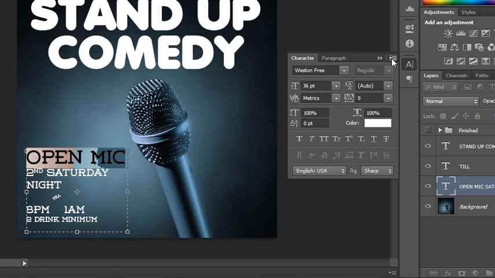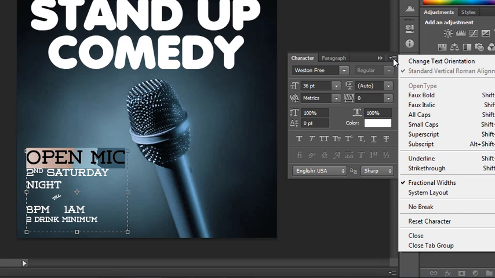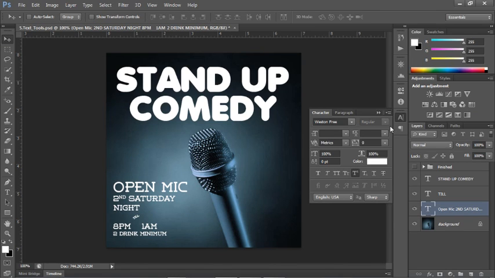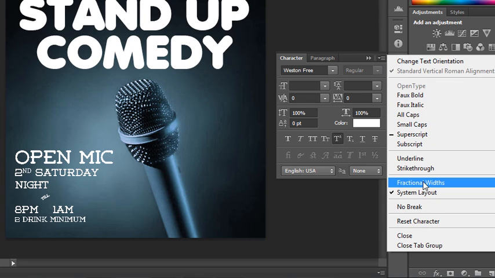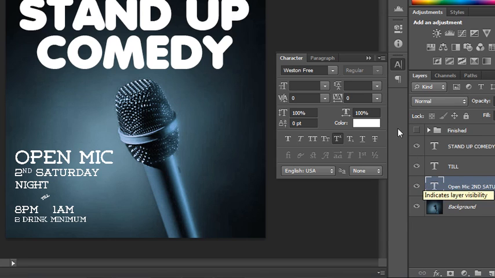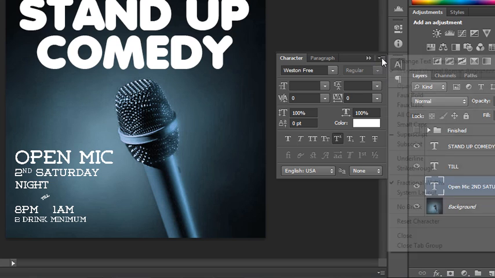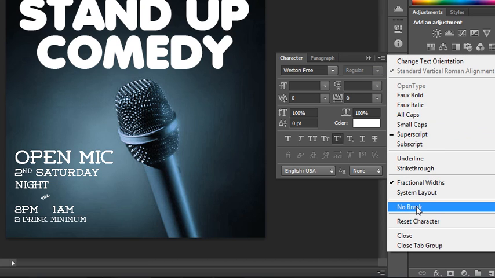And then in the options menu of your panel, there are some other options that you can access, mostly the same things that you can choose with some of the buttons here, but you can also choose something called fractional widths versus system layout. One thing I do, especially if I'm working with a lot of copy, is I might toggle between them to see how the letter shapes shift when I choose one or the other. Now, when I shift to the system layouts, things don't look quite so good, so I'd probably leave it the way it was before. You could also choose whether or not to include breaks. So even if you had a paragraph break, you could say ignore it by turning no break on. And you can reset the character of any text block or selection by clicking this reset character box.